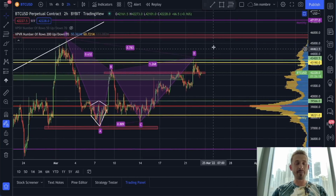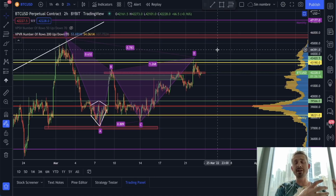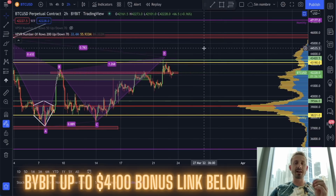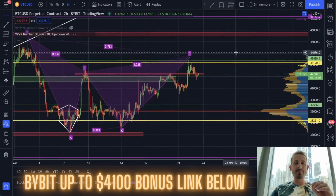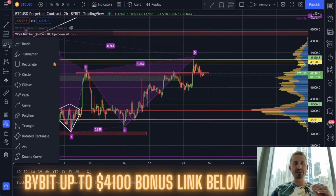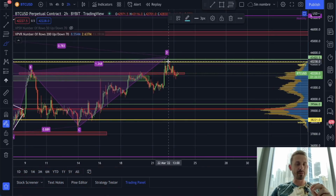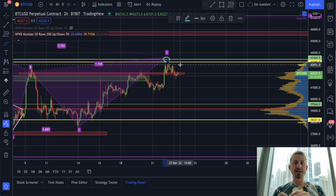So what is going to happen right now? Well, we don't really know what is going to happen. We want to take advantage of what happens, right? Now, I do have marked these levels. In a perfect world, what I want to see is another attempt in breaking the 43.5. The next attempt is going to be crucial, because if it fails, this is the moment where Bitcoin could potentially drop very, very fast.